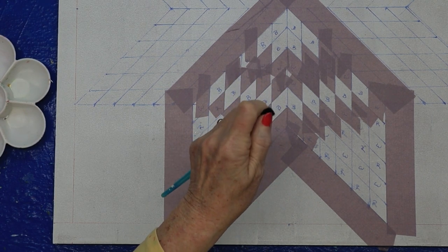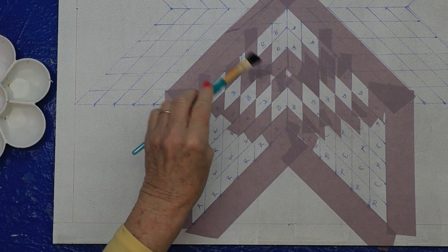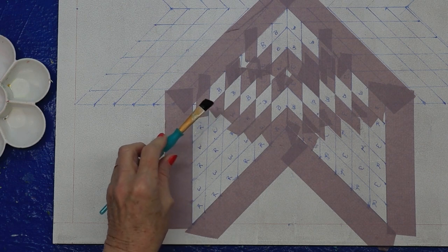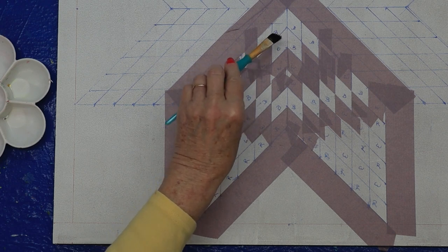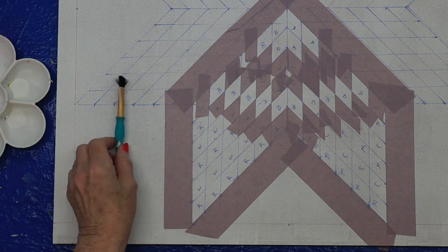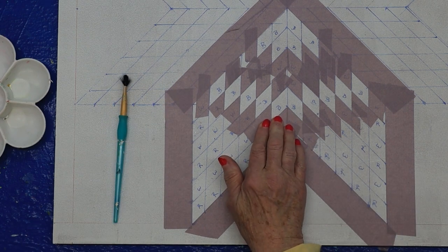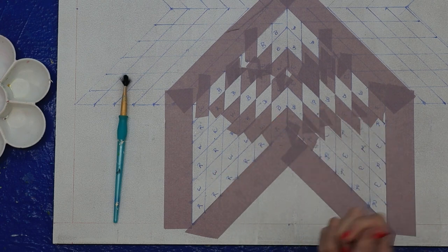It's kind of wonky looking, but I'm going to use that. And I'm going to put very, very thin coats on here. If I cannot see the white when I get that first coat on there, I've got it too thick. So just put it real, real thin, because you can put 3 and 4 coats, but they've got to be really thin or your paint's going to peel up and you're going to have a mess trying to do all these little tiny blocks.